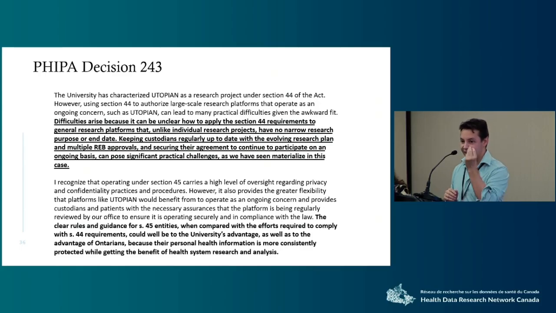But one kernel that comes out of it is, again, a tendency of the regulator to shift the locus of decision-making around the research use of data away from health sector organizations and back to the privacy regulator. So what they said in this decision was essentially that they noticed a trend of healthcare organizations creating local bodies to make determinations as to how data could be reused under the rules that apply to research, when in fact they should use pathways under privacy law that left the organization and the privacy commissioner to jointly determine the conditions of data reuse. So that's the shifting of responsibility out from the health sector itself back towards the regulator.